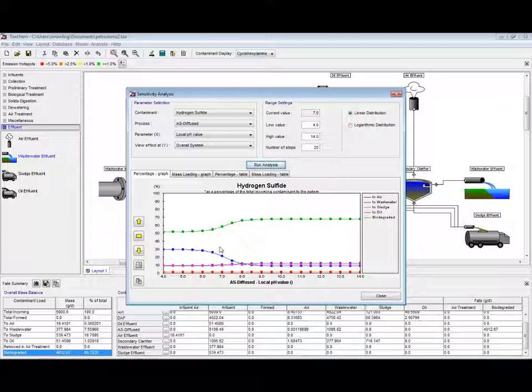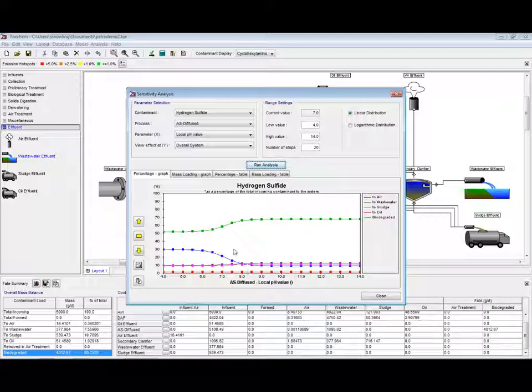As the dissociation happens, when you move from just below 7, or say 6.5, up to about 8, there is a drastic drop-off in the amount of hydrogen sulfide that is available to be volatilized. And therefore, as that dissociation is happening, the amount that's available to be biodegraded increases, because it's not leaving through volatilization.